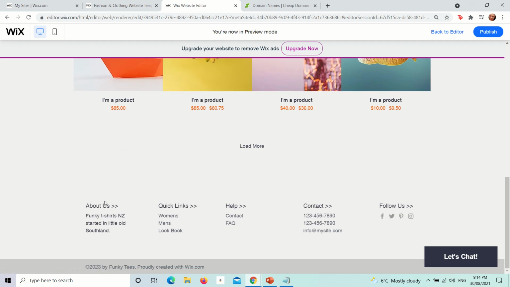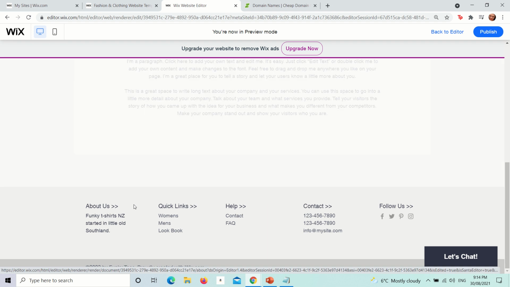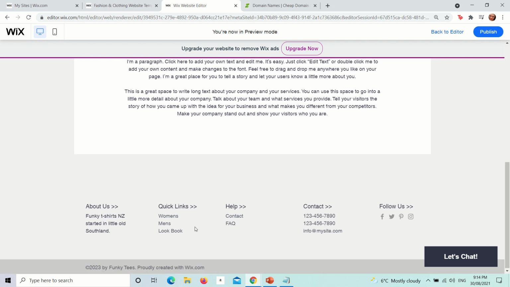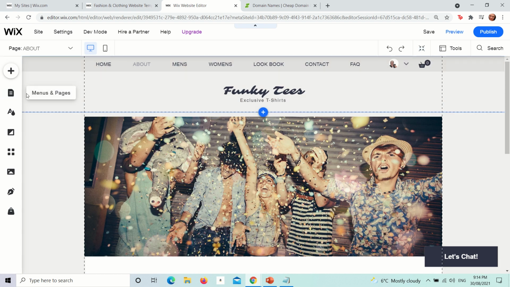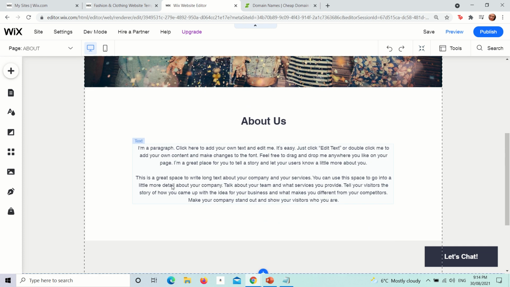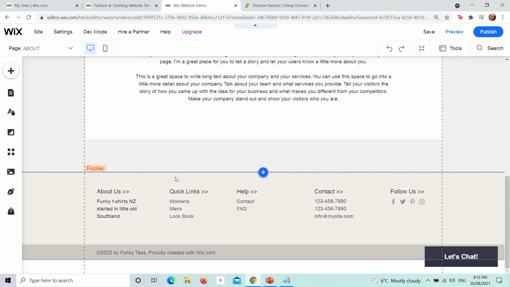So basically, About Us, they've hyperlinked this text. And then they've hyperlinked these three here. Now, if we go back to the editor, I'm not going to change any of that because you don't need to watch me change any of that. However, I will explain what a hyperlink is. Now, hyperlinks, if you've never used them before, you will have seen them in emails and all that sort of thing. So they are basically just text.